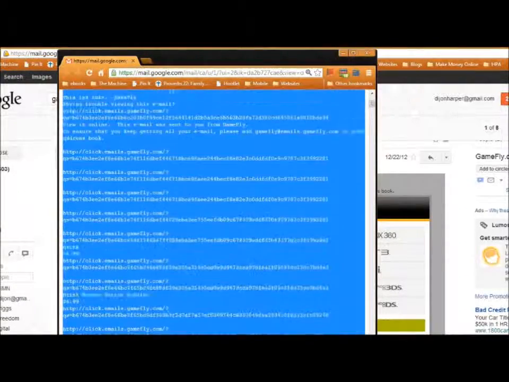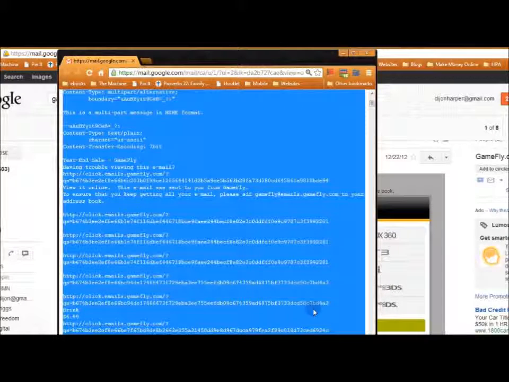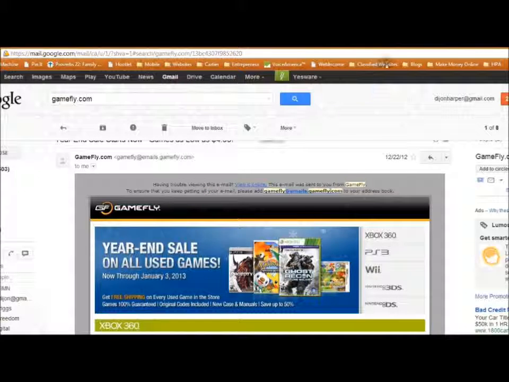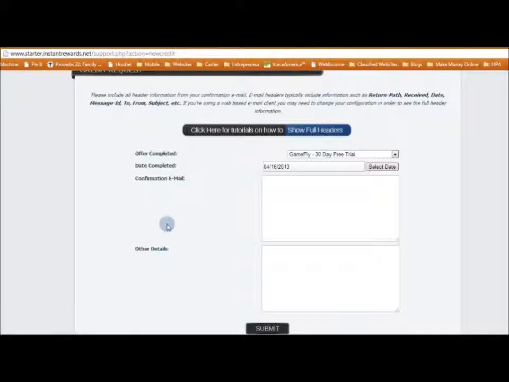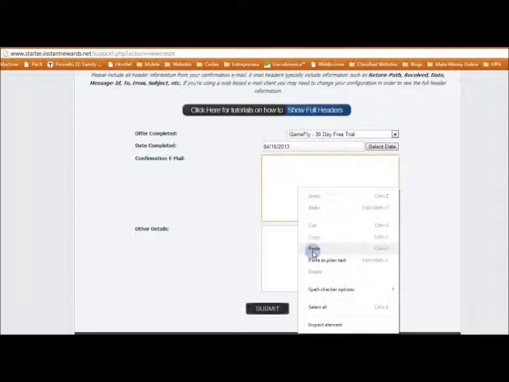Okay, the email is pretty long in the code, so I'm not going to go through with all of that, but just bring it all the way down until you reach the end of the letter of the code, and then you right click and you copy it that way. All right, now let's go back over here to the credit request page. Okay, and then you want to paste.